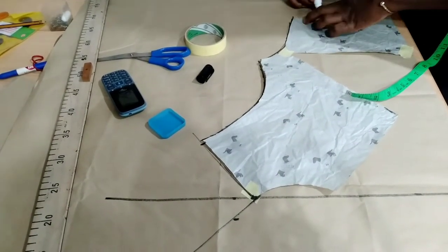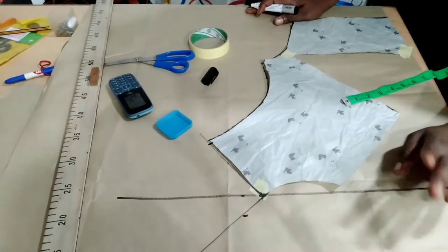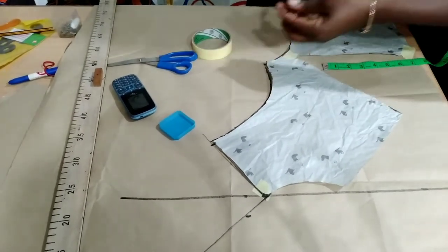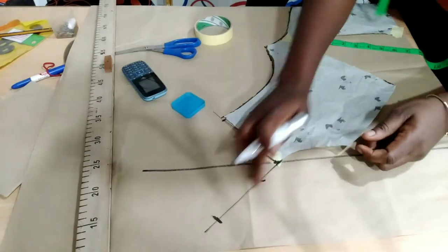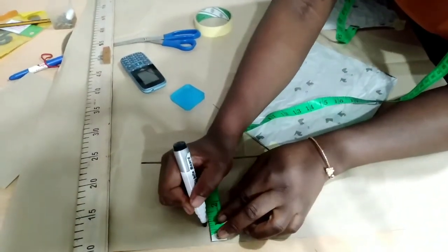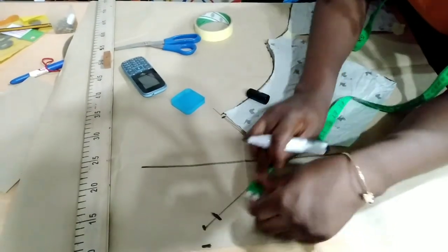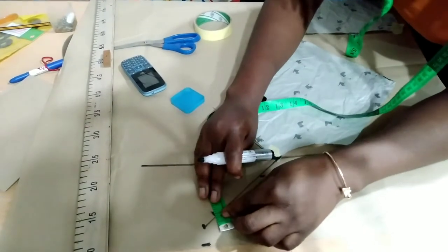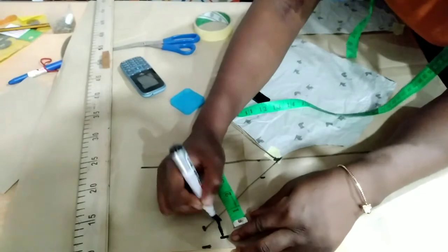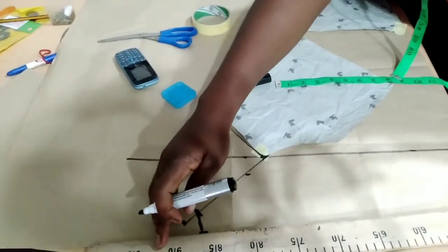This is just basically how to make it. You don't need to trace the neck out here, but this is the neck that is going to jump and fall back. Then for this part that we extended, the extension is — you just mark one inch. On this line where it ends, mark one inch upward on this five-inch mark, then you rule it down and take it straight. I hope you're getting it.